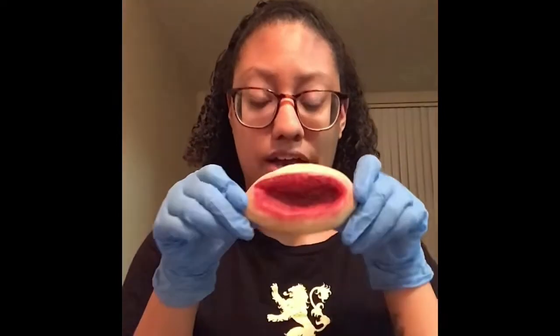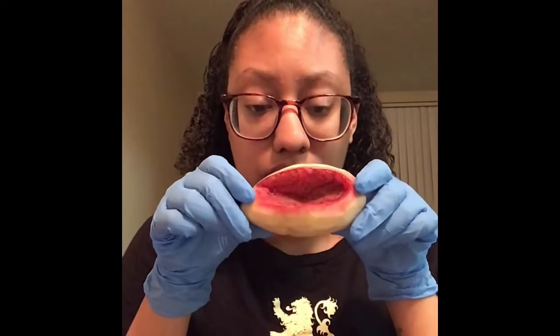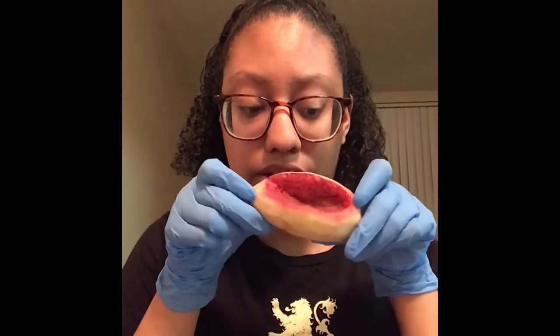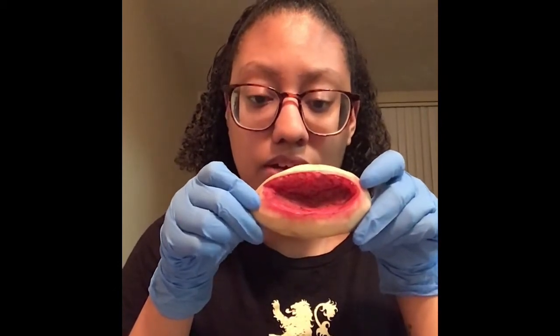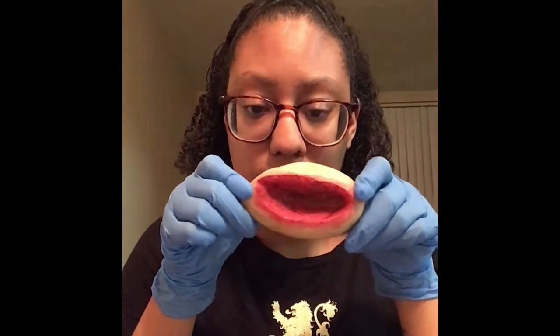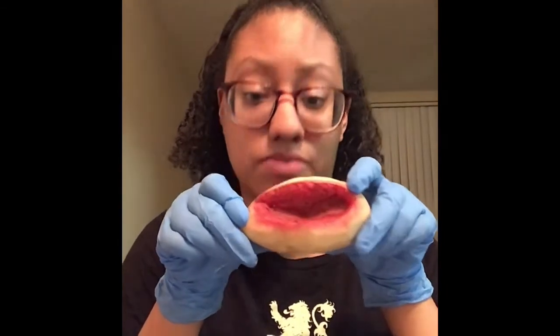When removing the dressing, you want to be looking at color, odor, consistency, and amount of any drainage that may be present. After we remove our dressing, we are also going to look at our wound. We are going to look at the peri-wound area, and for this patient we would say that there is some erythema going on here. We would also look at the bed of the wound, and we would note that that is beefy red, and we see some granulation tissue going on, which is a good sign of healing.